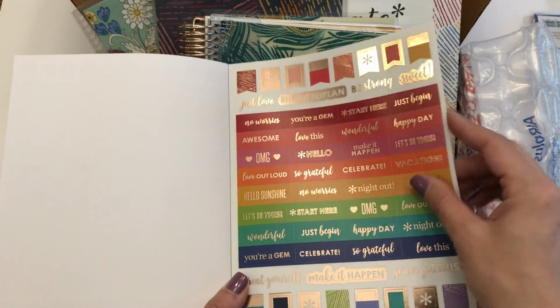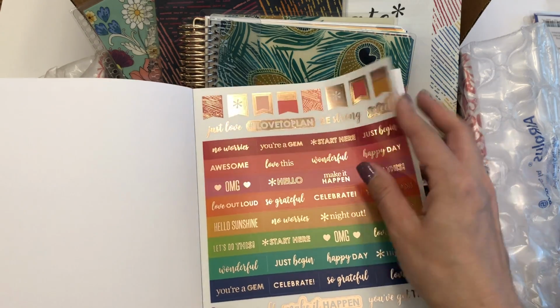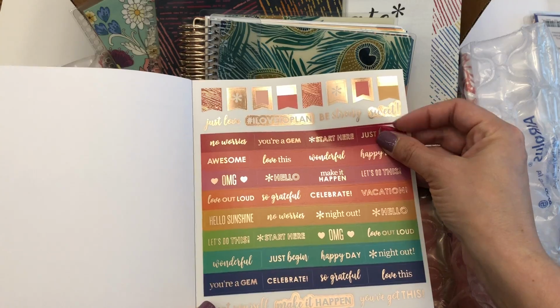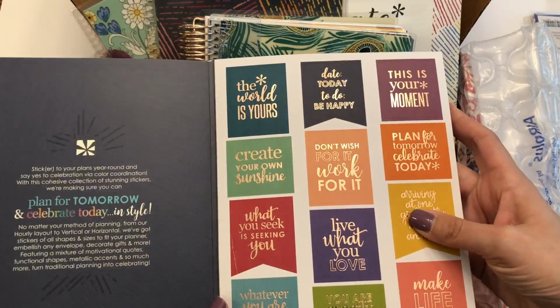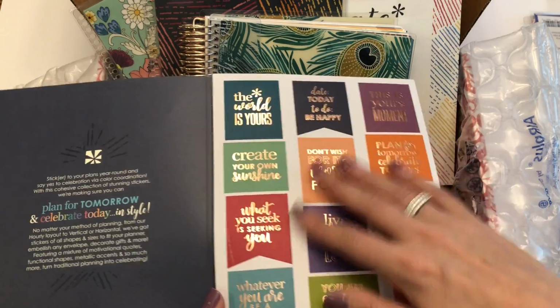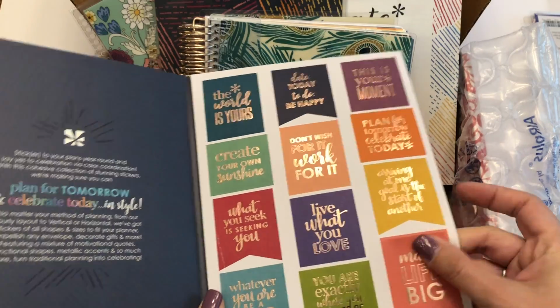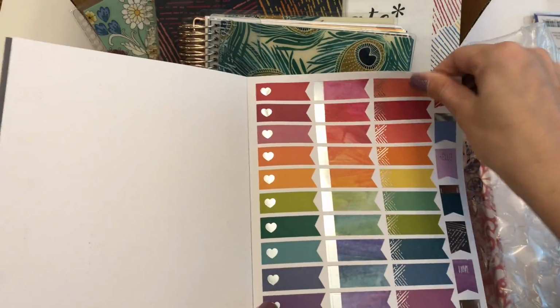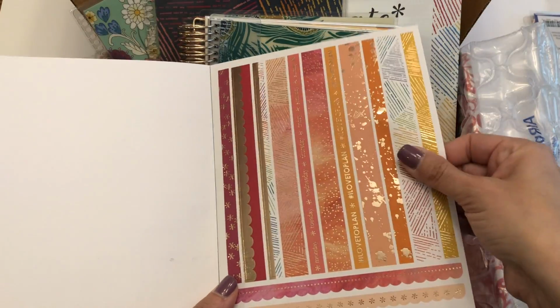Oh, this is cool. These feel different. These feel like they're not the same. These are like, ooh, these are like vinyl. Wait a second. Okay, hold on. Okay, these are different. This is paper. These are paper. This is new.